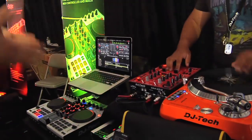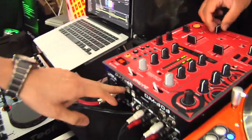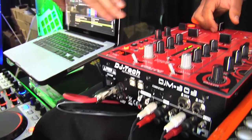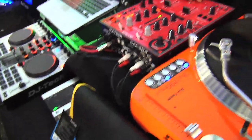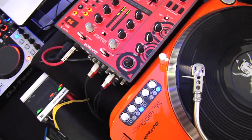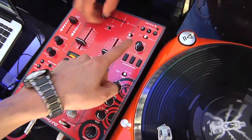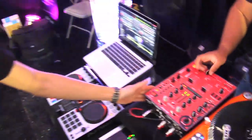Moving on, we've got someone demoing the DJM 303, which is a two-channel mixer with an integrated USB sound card and balanced quarter-inch outs. All your effects run down the right side of the unit, and your channel faders and EQs run down the middle. A cool feature is that it also has crossfader effects. This is the DJM 303 red edition — one of our best-selling two-channel mixers, available now in black, blue, or red.